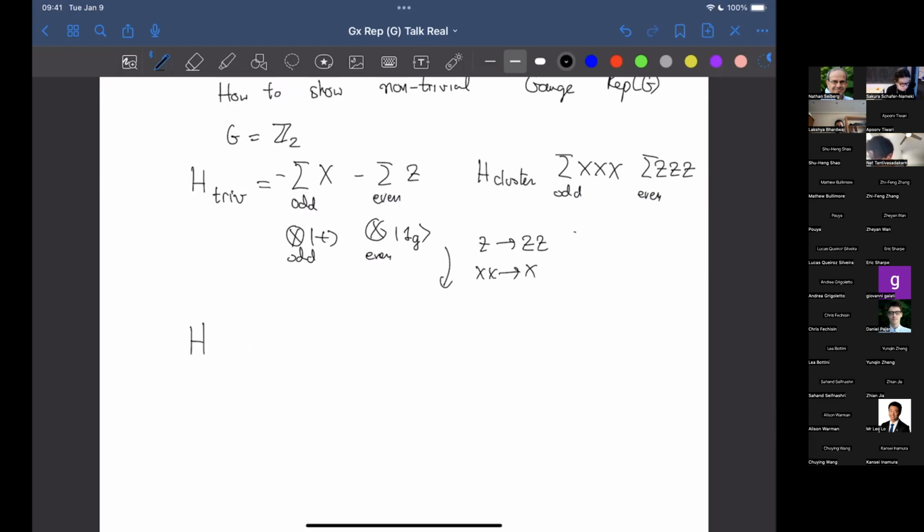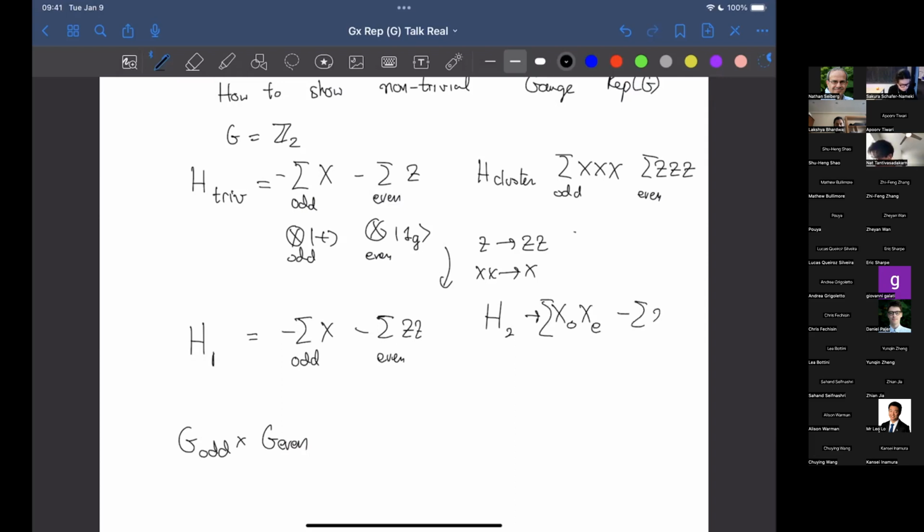So what do we get? We get two Hamiltonians, which are now symmetric by G odd times G even. And I'm going to argue that these two are distinct states. On one hand, the trivial state gives us X odd and ZZ even. And the cluster state, if you gauge it, gives X odd, X even, and Z odd, even, odd. So let me put back the indices here. This is even, odd, even, and this is odd, even, odd. So if you gauge rep G, this is the Hamiltonian you're going to get. It's now protected by G times G.